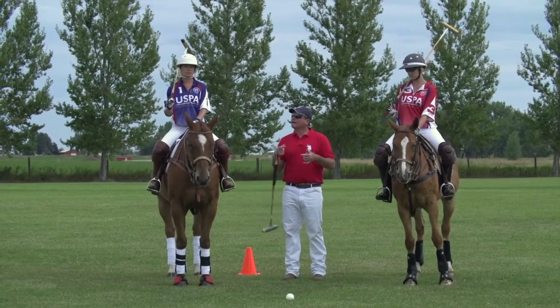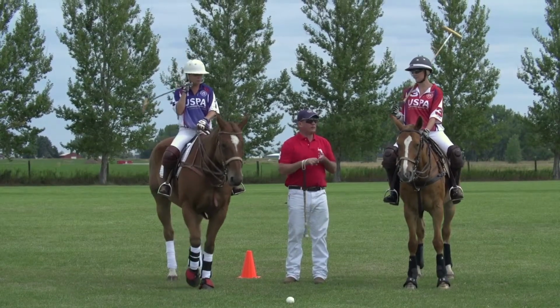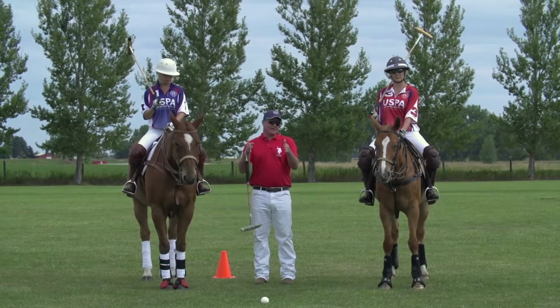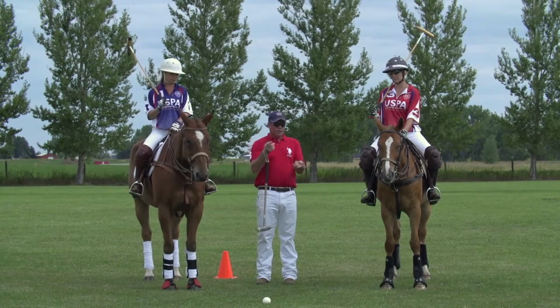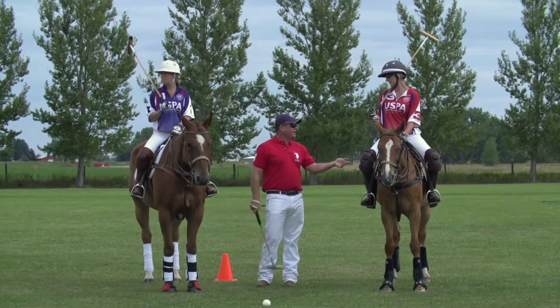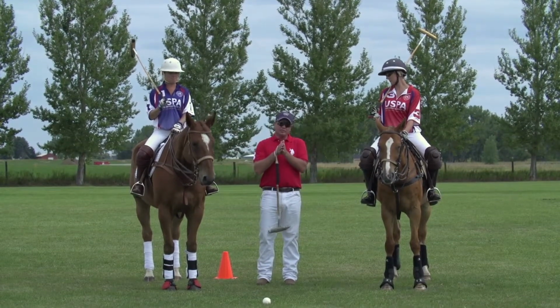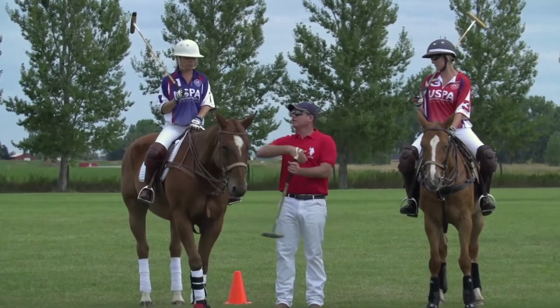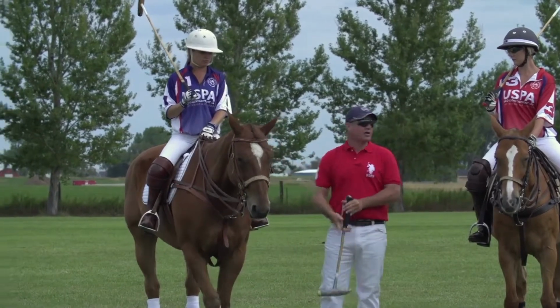We're going to start out walking, and then we'll go up in speed to trot and canter if we feel comfortable to do so. Okay, so you guys are going to go together down the line. You're going to hook. You're going to try and hit. And then super important concept, when you go past the ball, turn away from the line. So you're going to be turning which direction?